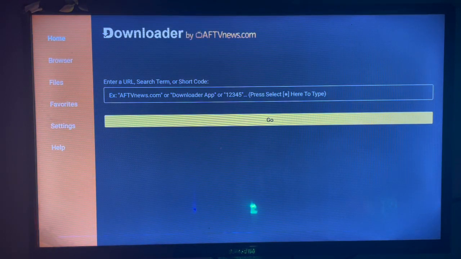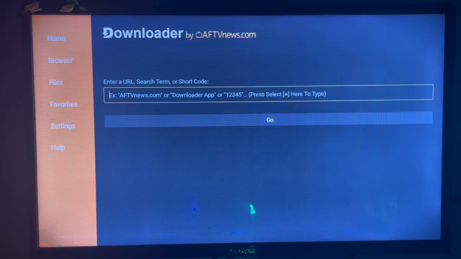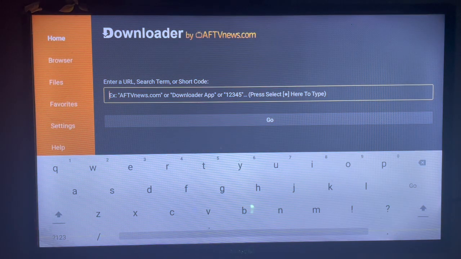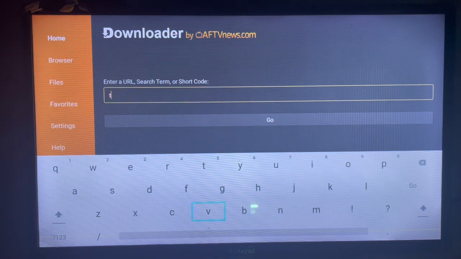Once you've launched the application, all you have to do is come to this search box here and put in the link or the name of the application that you are searching for that you've not found on your App Store. So for instance, if you're looking for an application like TV Bro, this is just an example that came to my head right now. You can search for literally any application.